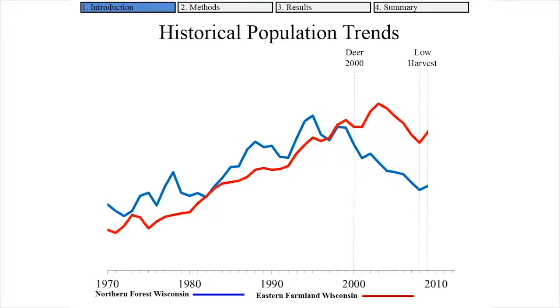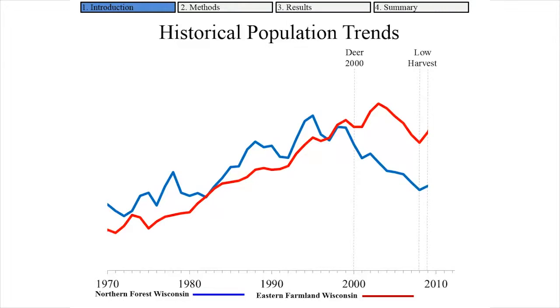As with any game species, if you reduce abundance, you're going to get a lot of kickback, especially from the hunters. They're going to be concerned. They're going to have expectations that the state should manage at the levels where they experience the highest opportunities. So I'm sure many of you may be well aware of some of the controversy in Wisconsin. In 2006, an external panel was hired to come in and evaluate methods used to estimate abundance because there was concern that they were over-harvesting deer.